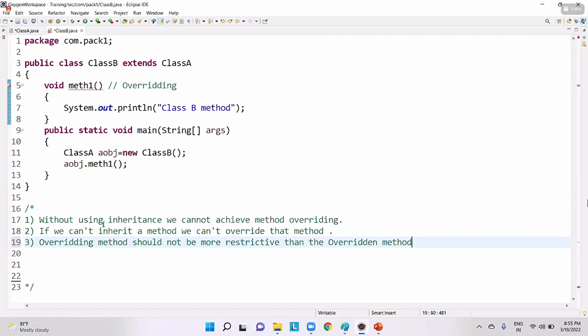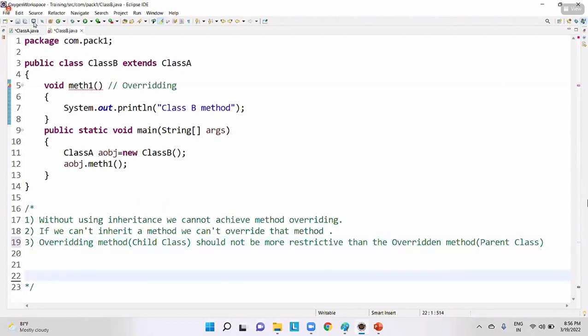Overriding method means child class method, and overridden method means parent class method. So the child class method should not be more restrictive than the parent class method.